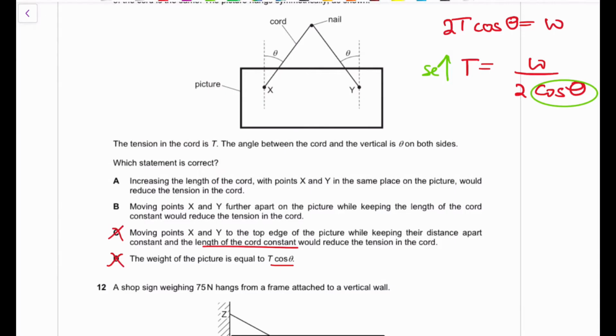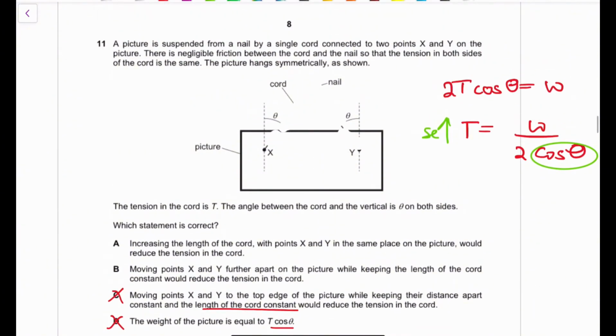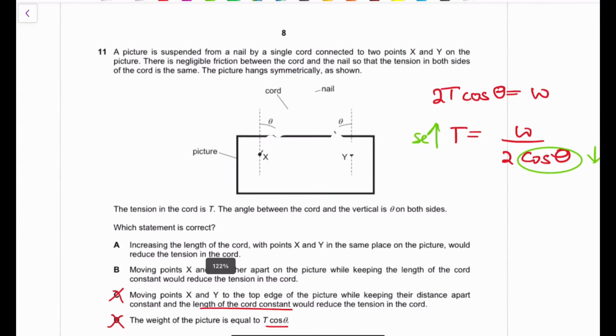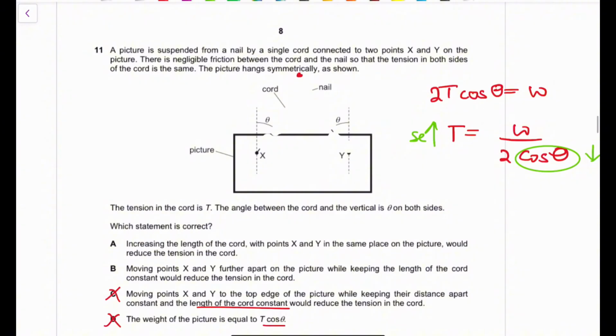So literally, we're going to increase the length of this chord. It's going to fall down, but it's now going to have a longer length, right? So if we remove everything and put a longer length, what's going to happen is, if we have something that's quite long, let's assume it's going to fall down, so that the nail will be somewhere over here.